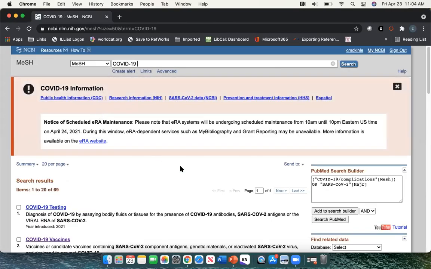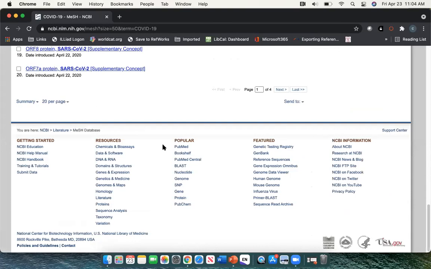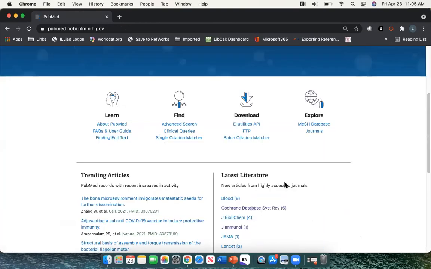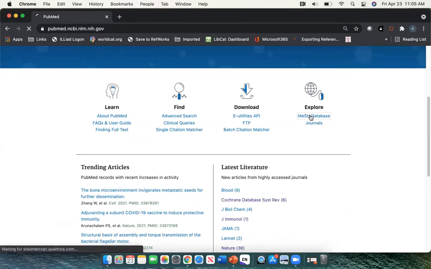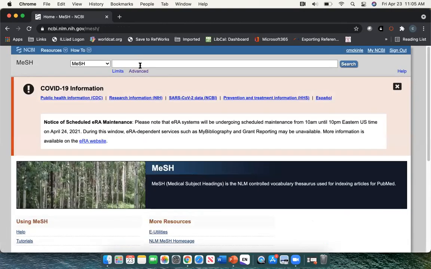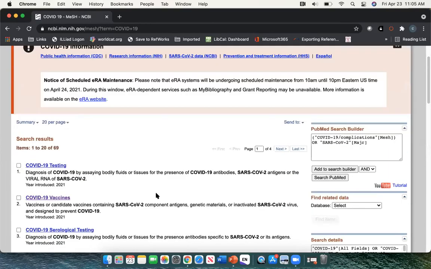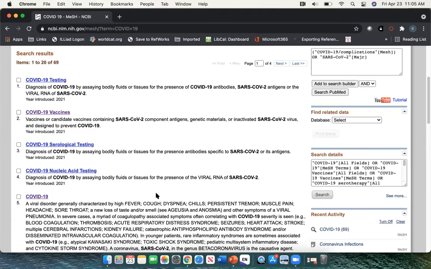Okay, this is the MeSH database, which actually I said I was going to show you how to get to. If you click on here, PubMed, MeSH database. Okay, COVID-19. Okay. Here is our MeSH database, our MeSH library.